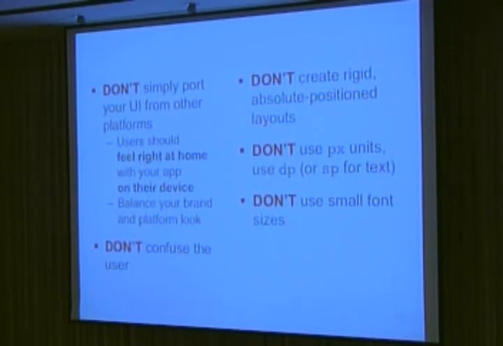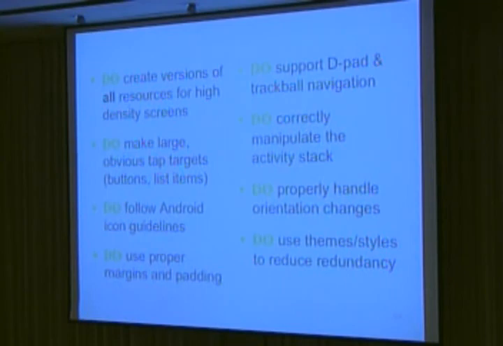Use relative layout for sure, and use pixel-independent units, like DP and SP for text. Use larger fonts. Not everyone has good eyesight like developers, right? So make sure you at least have options for your users to pick different font sizes. Also, create high density screen assets, because you looked at the statistics before, and make sure all the tappable targets are large enough. That's especially true when you ship your application to America or to the West.